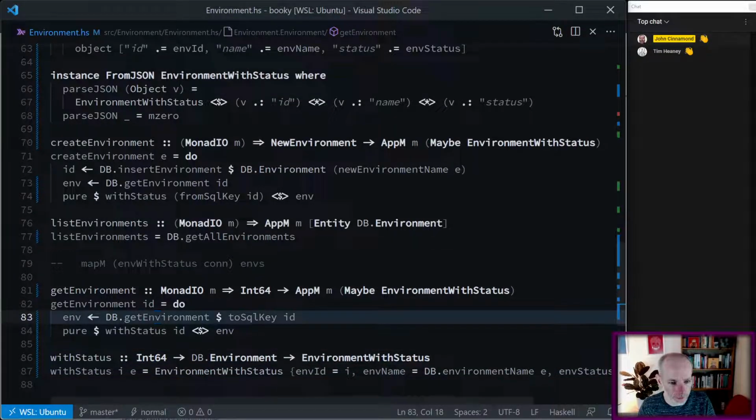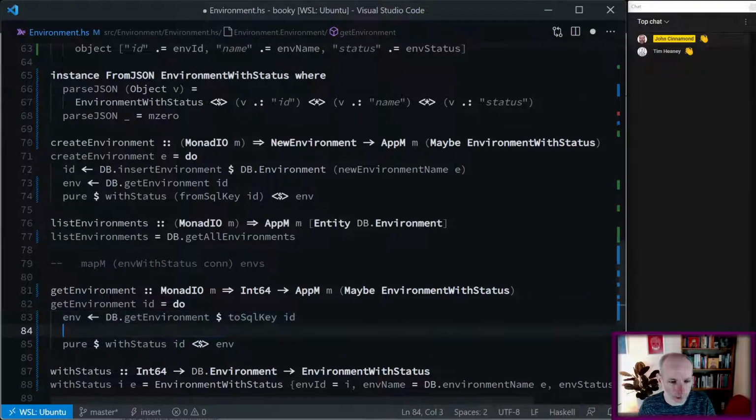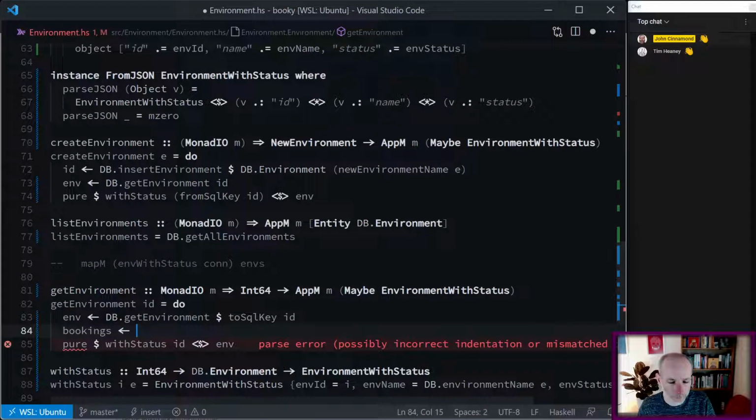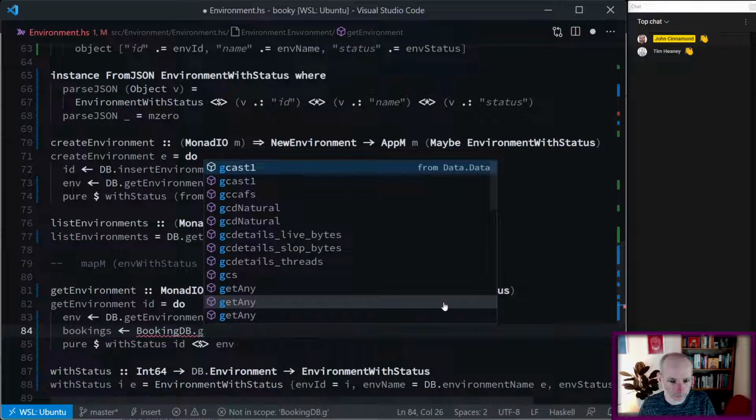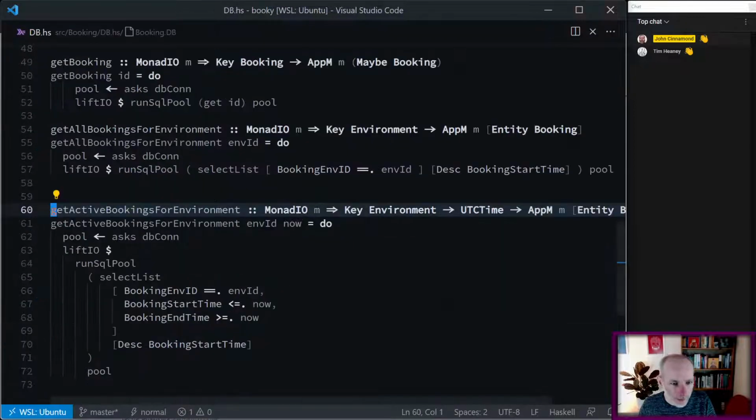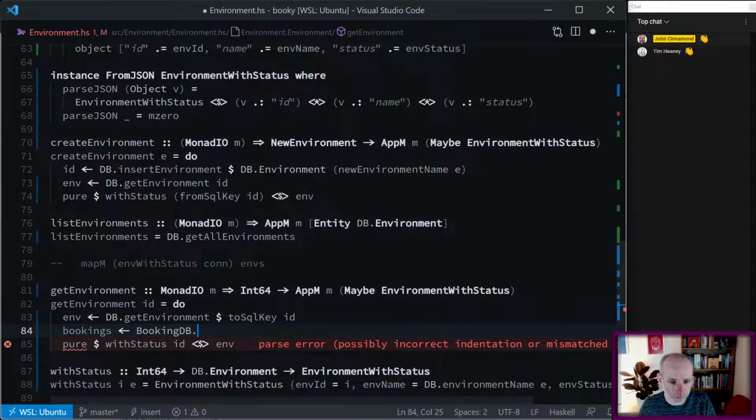Let me just do it here for now. So we got environment. We'll say something like bookings comes from, it's not DB, it's booking DB. What was it called? It was something like get active bookings for environment.